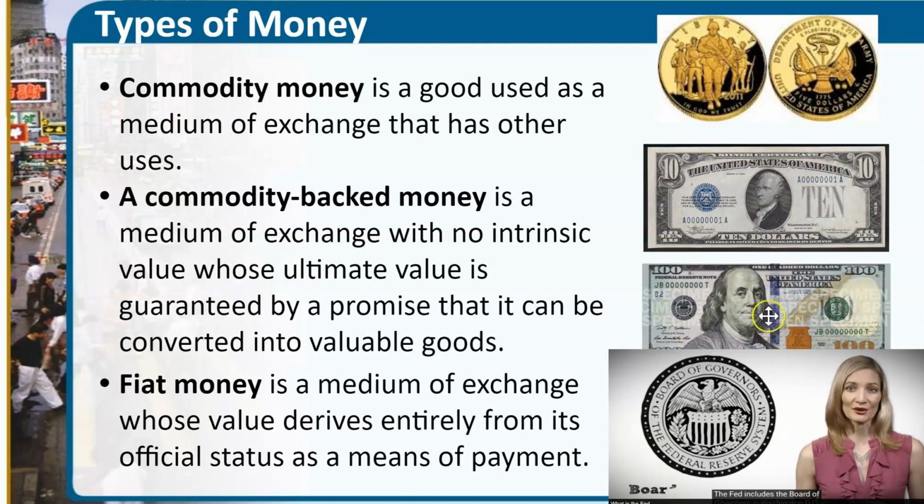What we have today is that fiat money that you see down here, the Ben Franklin with the little piece of linen through it, or a holographic image in order to prevent counterfeiters. But that's what we see today, and it is fiat money, in that there's no commodity backing it up at Fort Knox. There's no additional resources behind it. It's not worth anything of value in and of itself, other than the fact that it represents $100 of purchases wherever dollars are accepted, and that's what we see here.